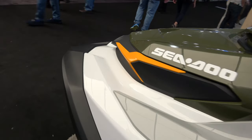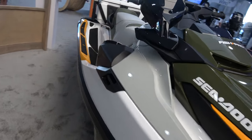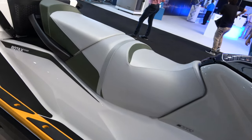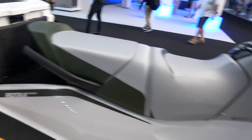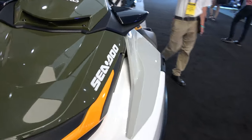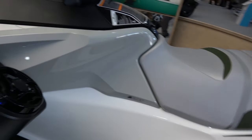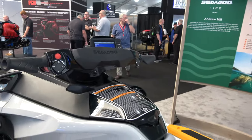Looks sweet. Awesome design, a lot of accessories like things that you wish you had on a kayak, but it costs you. You're talking about boat money right here, but I think it's worth it. It's like the one-man fishing machine, or actually two, because you could put more than one person in here. Just rated for three. Pretty awesome stuff. Audio and everything, speakers, mirrors, fish finders, storage, a lot of stuff.